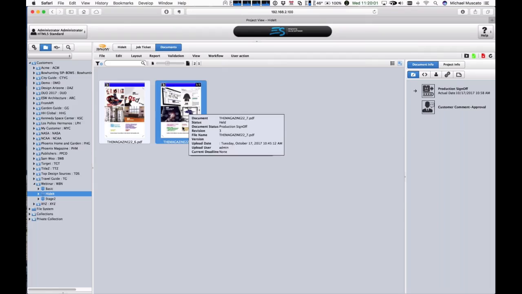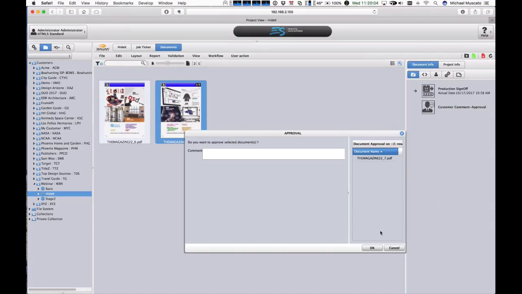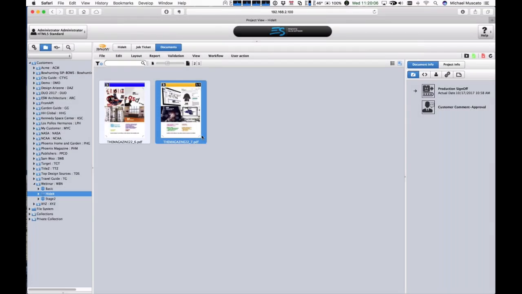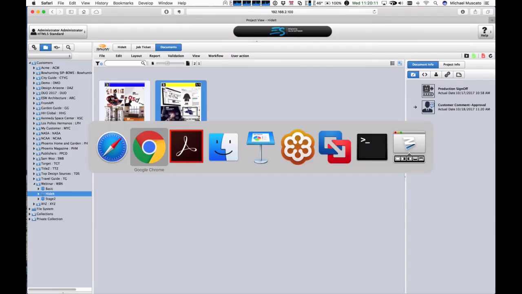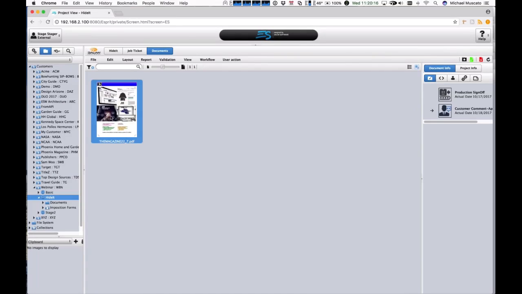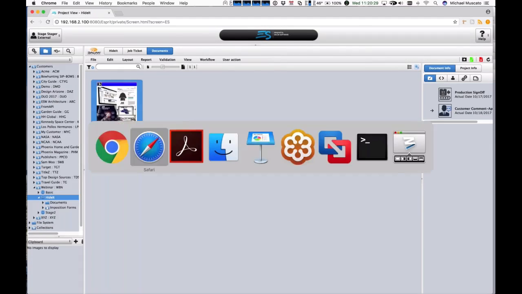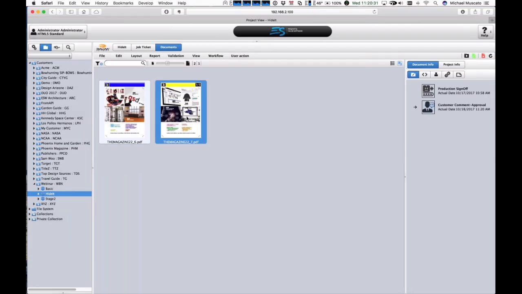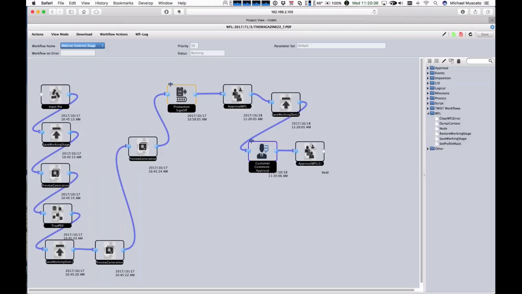So I'm going to say, yeah, this file is good. I think I'll approve it. So it's moving forward now to this customer approval step. And if we look here in Chrome, lo and behold, this guy can now see the file. But notice he doesn't see 3 versions. He only sees it as 1 because the only thing that ever made it through to him was the last version. And so now we want to say, well, what is it that hit it and revealed it for this guy? Let's look at the workflow.